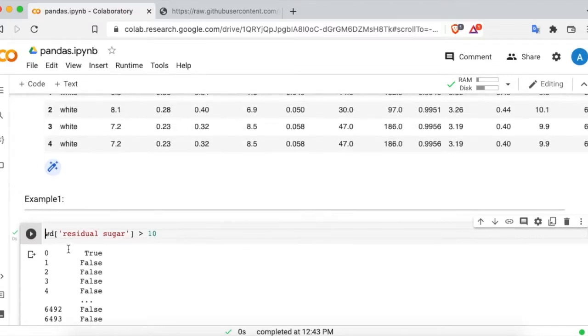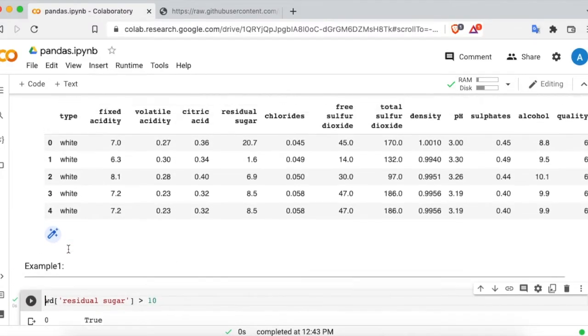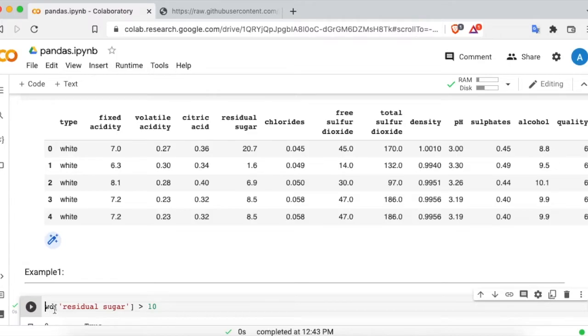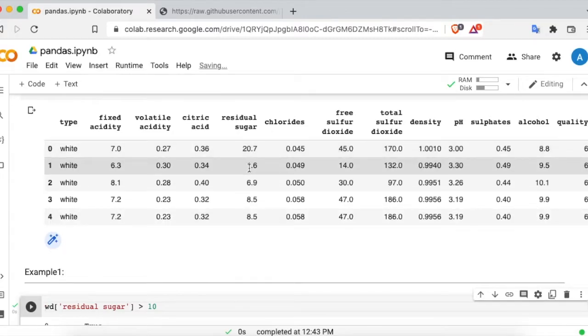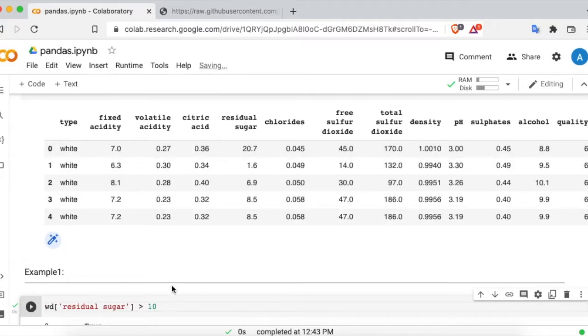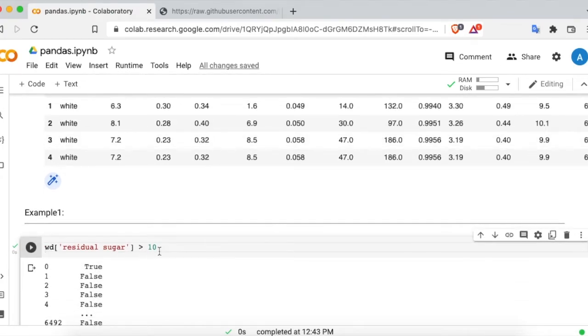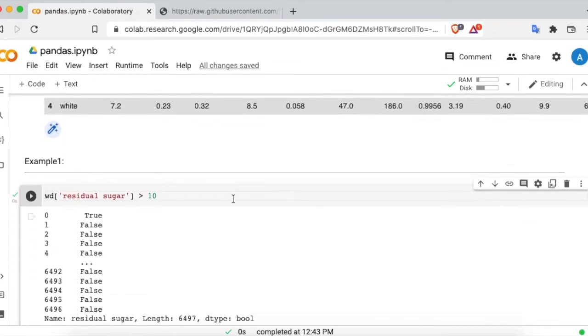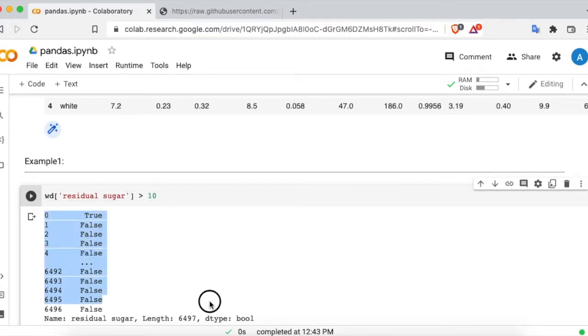What this series says is, when I said wd of residual sugar greater than 10, each and every value of the residual sugar column is getting iterated and checked if it is greater than 10. If it is greater than 10, it returns True. Otherwise, it returns False.